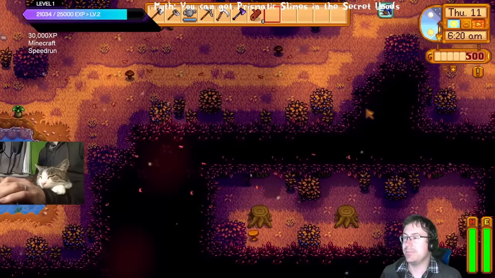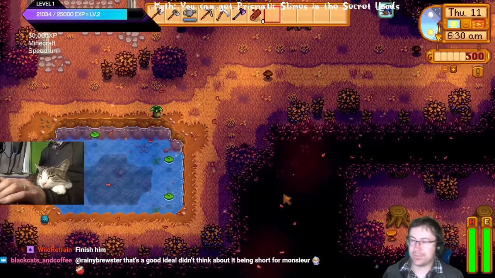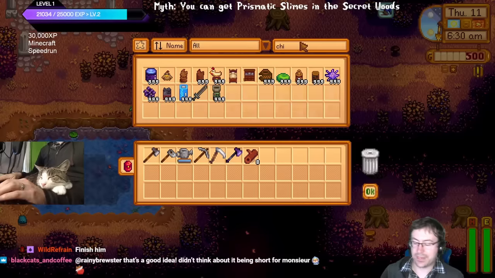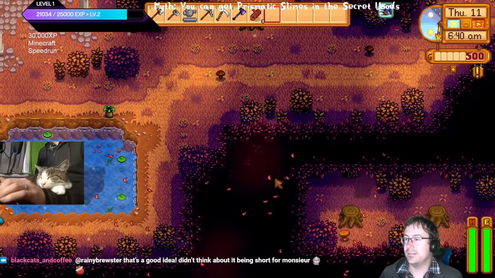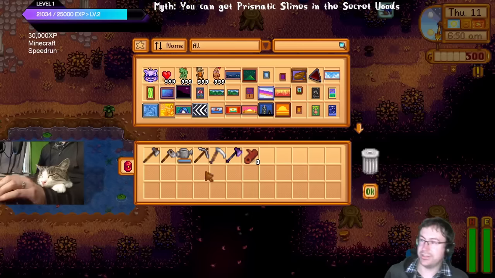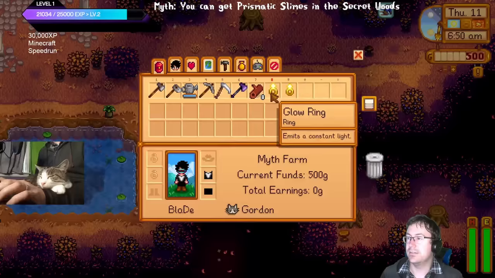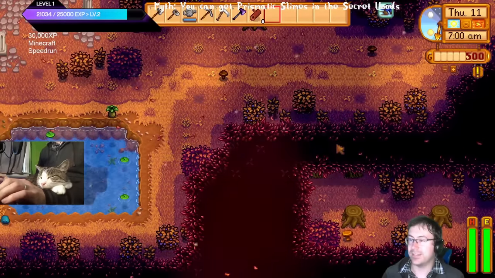There's one hidden somewhere. Where have you gone? Is there one in here? I believe it's possible. I don't have my noclip mod on. Is there a slime in here? Right now, I am in here. I'll show you where I am with a light ring. No. Anyway, we're getting sidetracked.